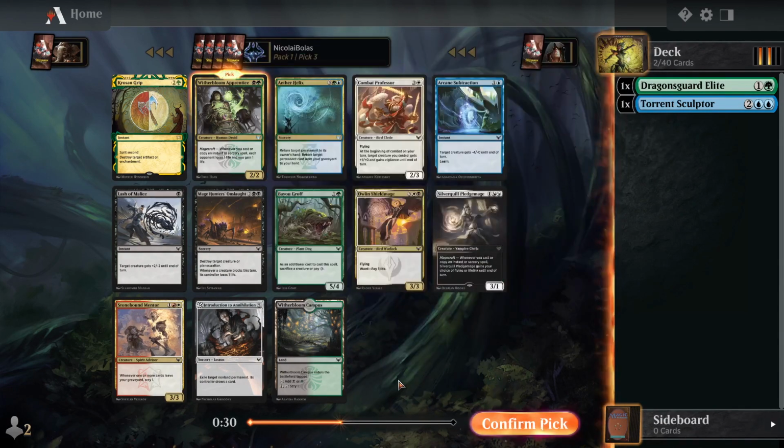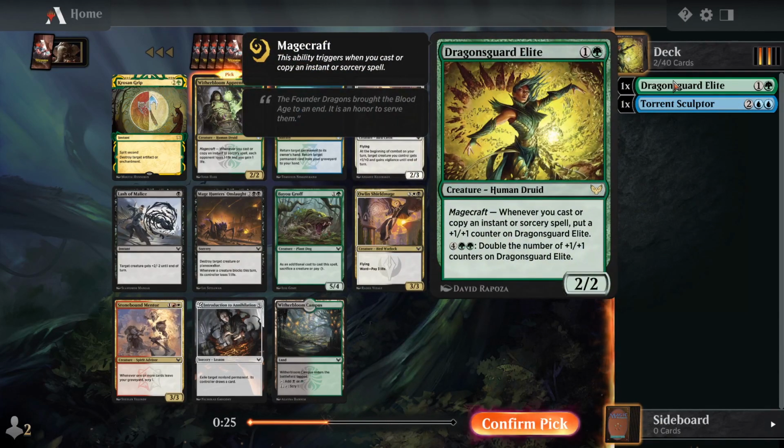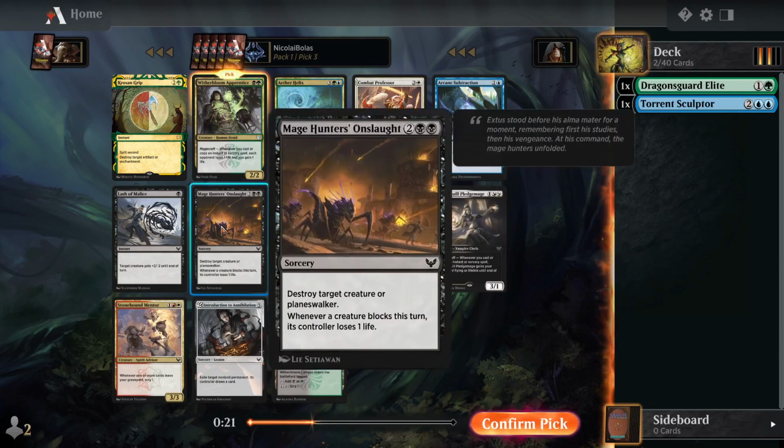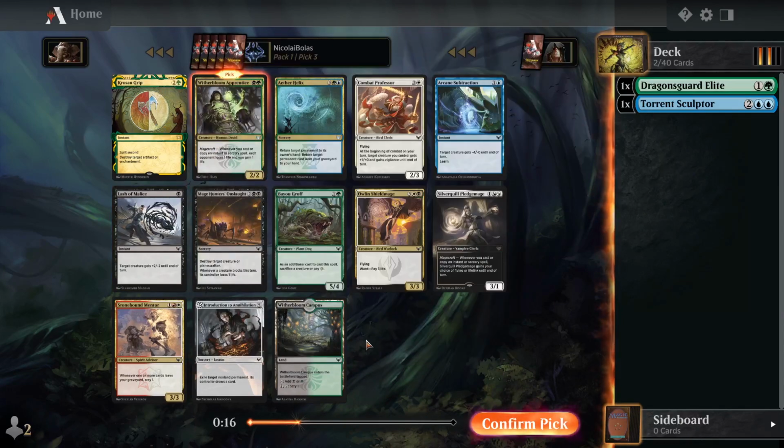I think Witherbloom Apprentice is very good. Combat Professor is also good, but it doesn't go with the Dragon's Guard Elite, which is my best card. I also saw a solid black card last pack as my second option, probably. Mage Hunter's Onslaught might have been a decent pick. But generally, I've been very impressed by the Apprentice, and it's a key card for this sort of deck. So we're going to see what we can do with it.